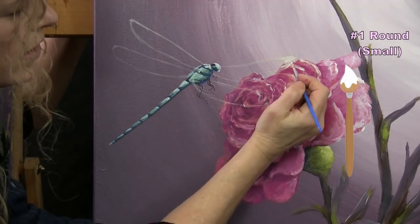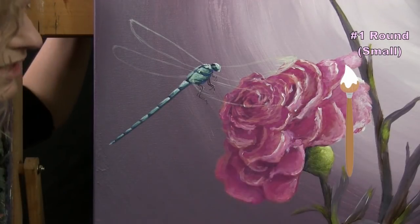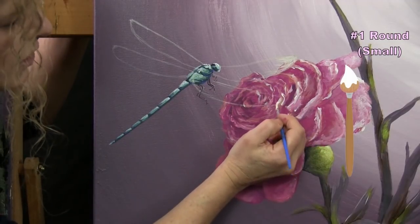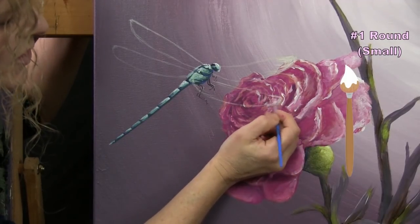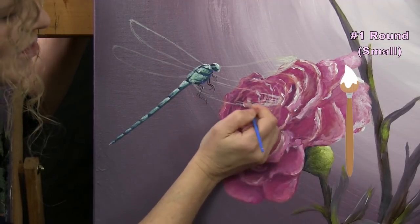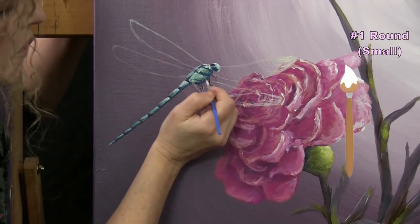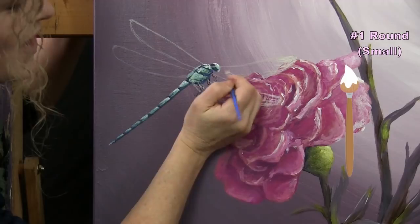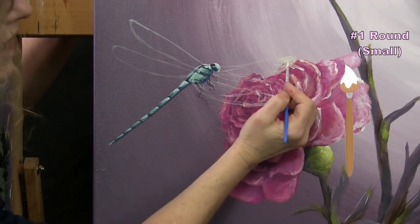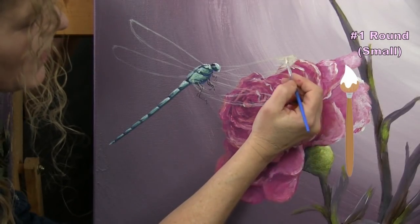The light is over there, so that's where the brightest part of my wings is going to be. So a little bit of watered down white. I'm just kind of rubbing in this almost translucent color along the edges, and then I can just bring these little tiny streaks in through the actual wing itself. And I'm going to do that to this one as well, just these little tiny translucent streaks. But again, I want the edge to be the brightest, this little tip at the edge.